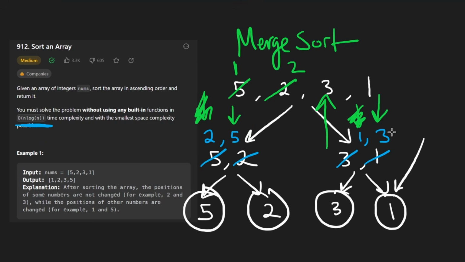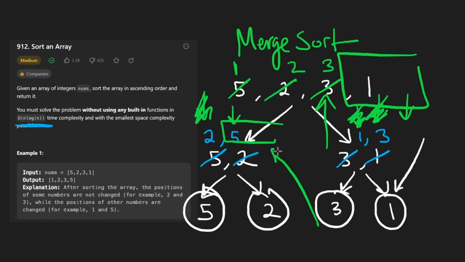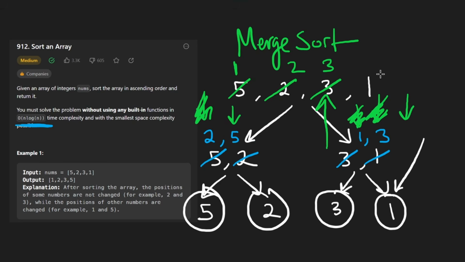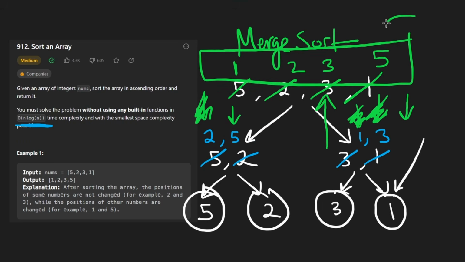Now, again, just repeat which one of these two is smaller. 3 is smaller, so we put the 3 over here, and this pointer is going to be now shifted over here. It's out of bounds at this point, so we would basically just fill the rest of the array with values from over here. So we're basically just going to now put the 5 over here, and that's our entire array after we have sorted it. So it's that simple.